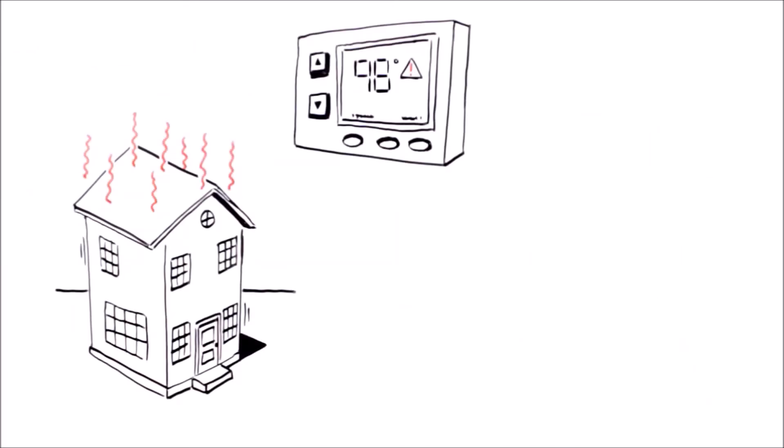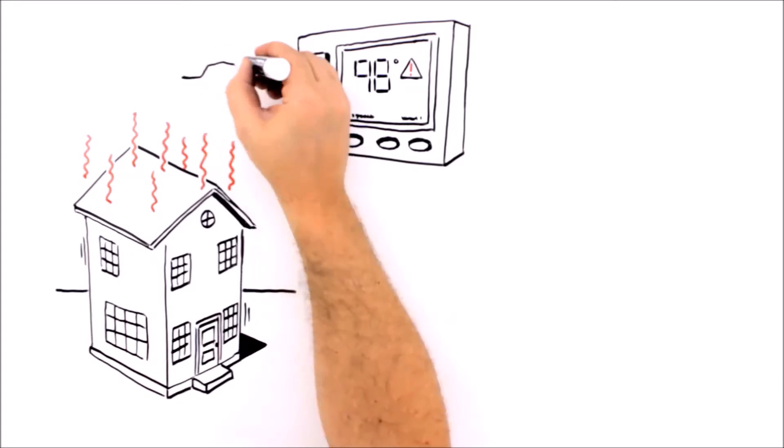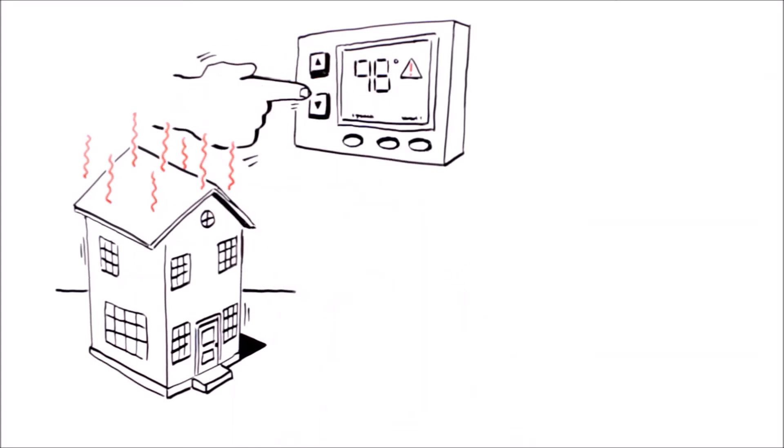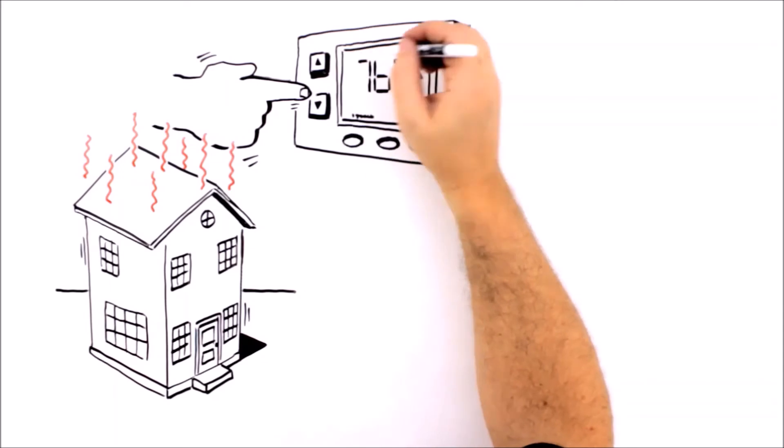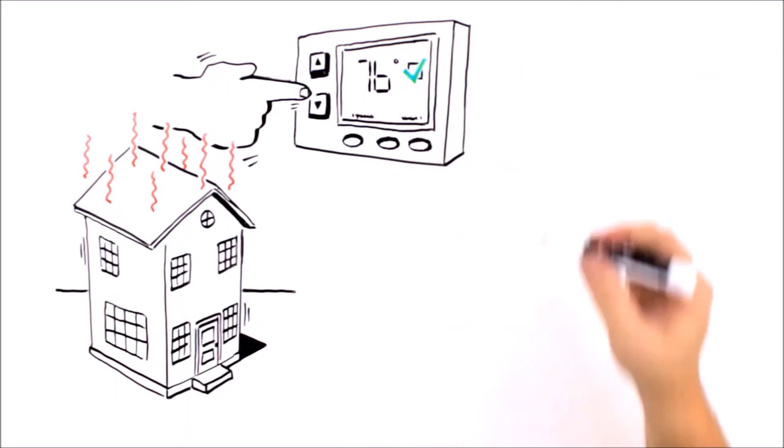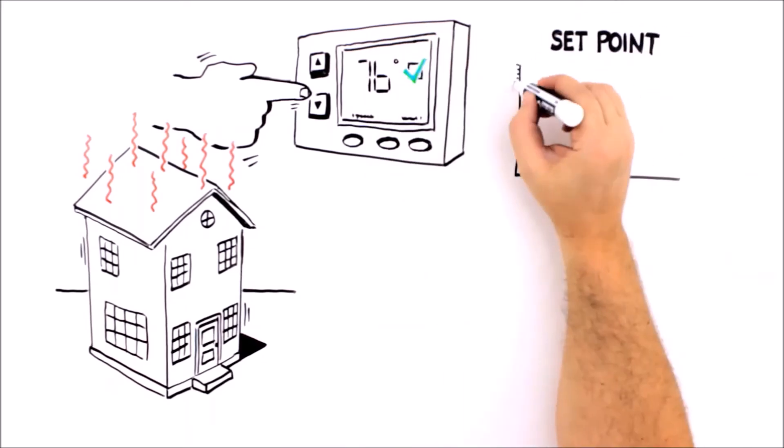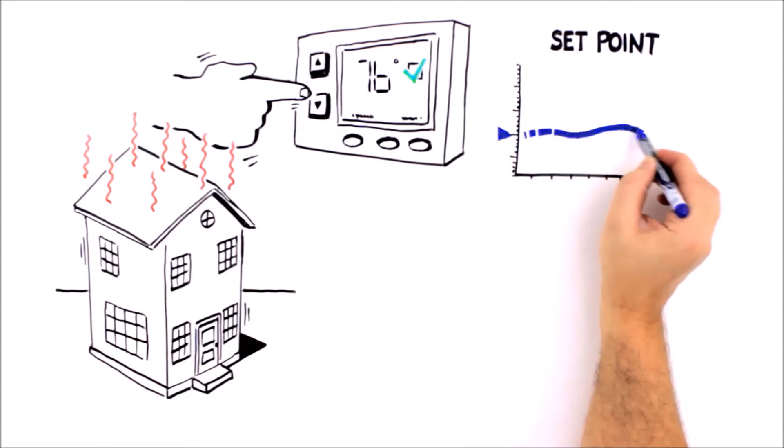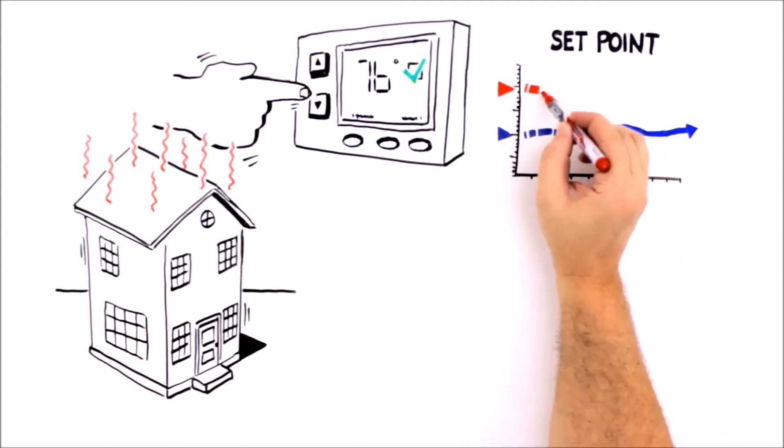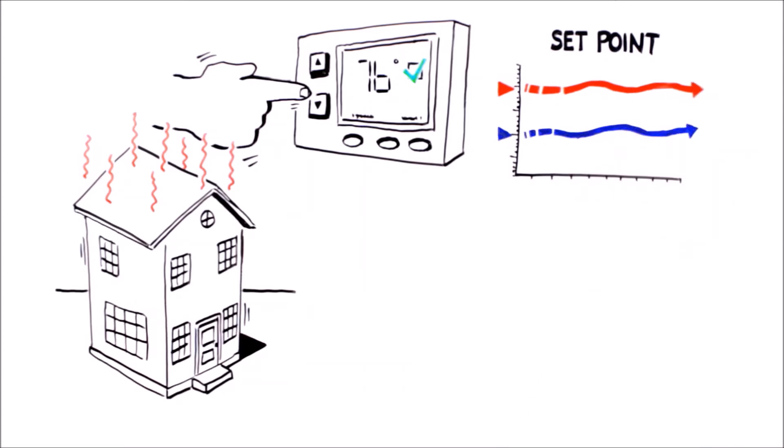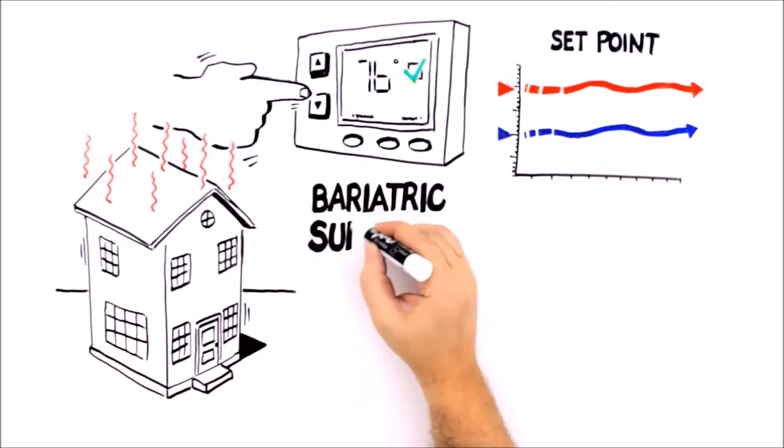What can you do with the elevated set point? Back to our thermostat analogy. Amanda's room temperature was set too high and she needs to lower her thermostat temperature, or in other words, find a way to lower her set point. She needs to find a way to make her body regulate itself to a new lower weight. One option for Amanda to consider is bariatric surgery.